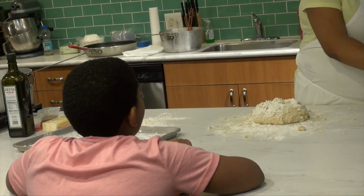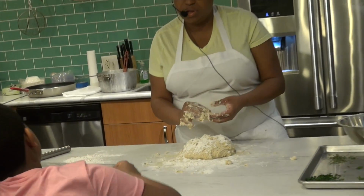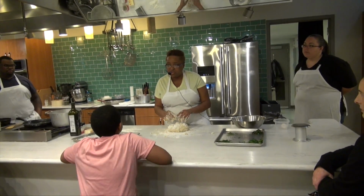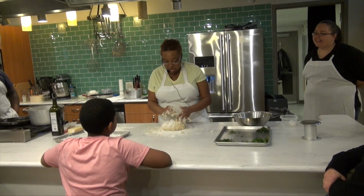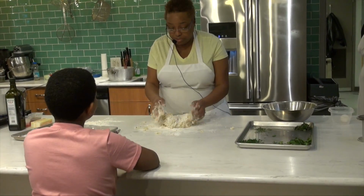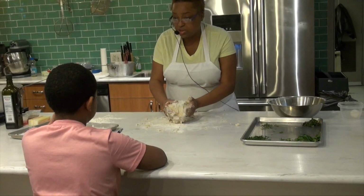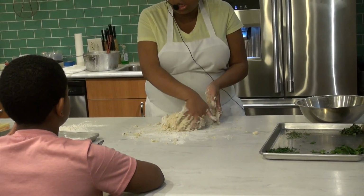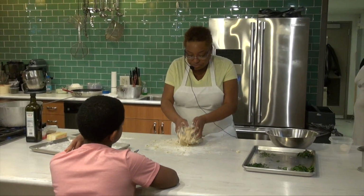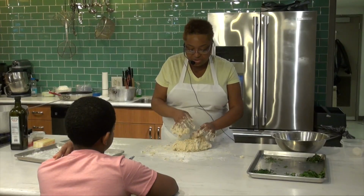How are you able to make it into a flour dough mashed potato? This big mashed potato flour mess that I made right here in front of me. So what I did was, I took some potatoes and I boiled them. And then I mashed them up with some chicken broth. And I did them exactly like I do mashed potatoes at home. Chicken broth, a little cream, my seasonings.